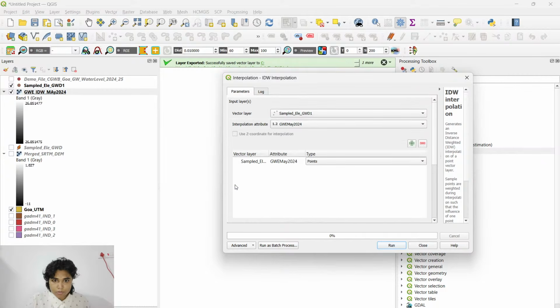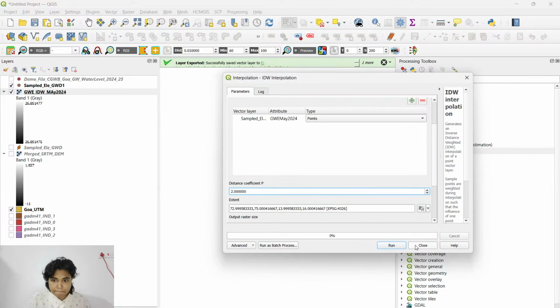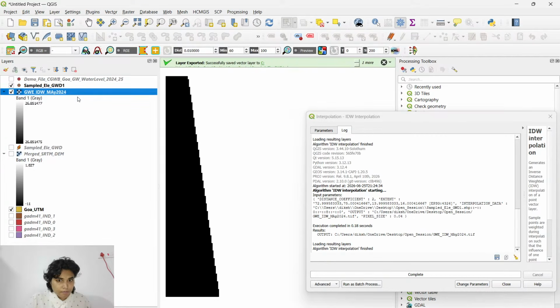Let me just figure out what exactly is going on. These two are just giving the same values to me. So definitely this is incorrect.